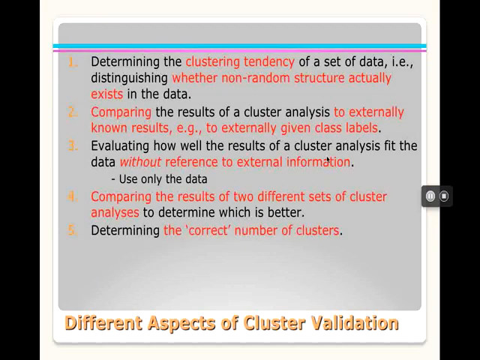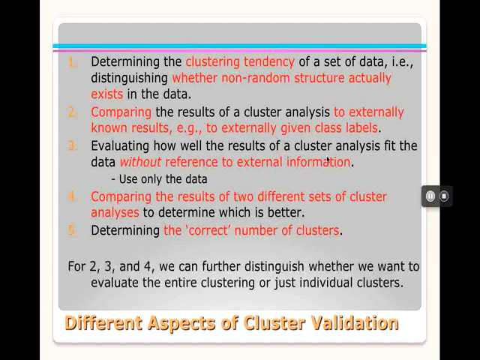Could be maybe also determining the correct number of clusters, just to know how many clusters is the real number, and the good number to have pure clusters separated from each other with the right information. So it's mostly the 2 and 3 and 4 that can be distinguished, and you want to evaluate the entire cluster or just individual clusters. So this is the question here, very important.